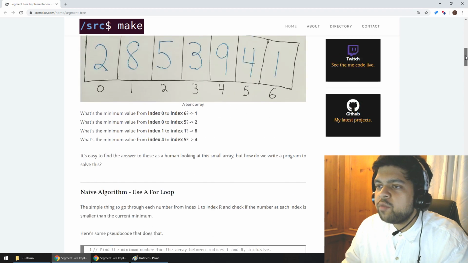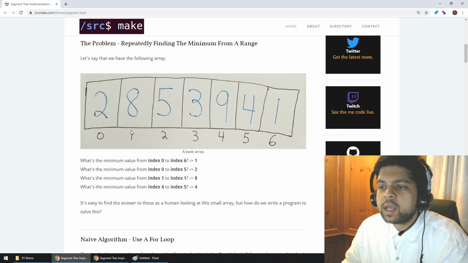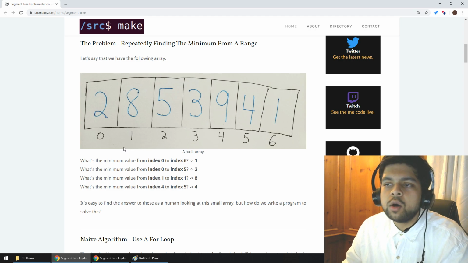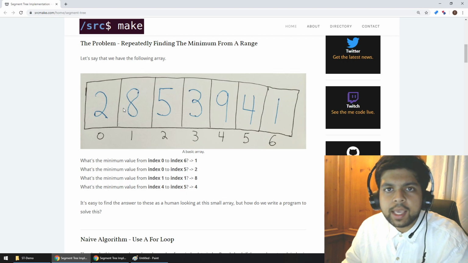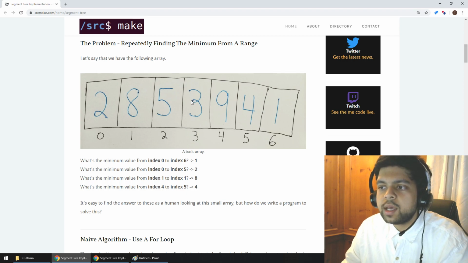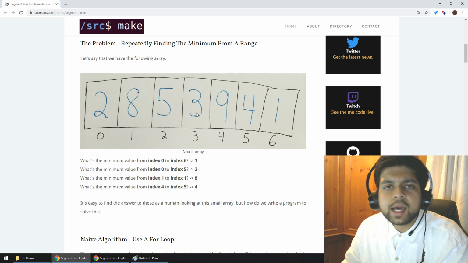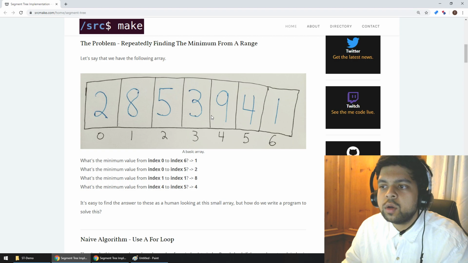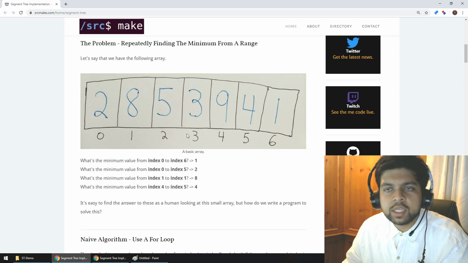So for example, if we were going through this original array and we were trying to find the minimum from 1 to 4, we could start out and say that the minimum is going to be 1,000,000 because that's super high. Then we look at the first element, index 1, and we say 8 is smaller than 1,000,000, so 8's our new minimum. We look at the next value, 5 is smaller than 8, so 5 is going to be our new minimum. Next index, 3 is smaller than 5, so 3 is going to be the actual minimum that we've seen so far. Then we look at the last value, 9, and we say 9 is not smaller than 3, so we want to keep 3 as the minimum value. After going through each one of those indices, we can say 3 was the minimum that we saw, so let's return 3 as the minimum.